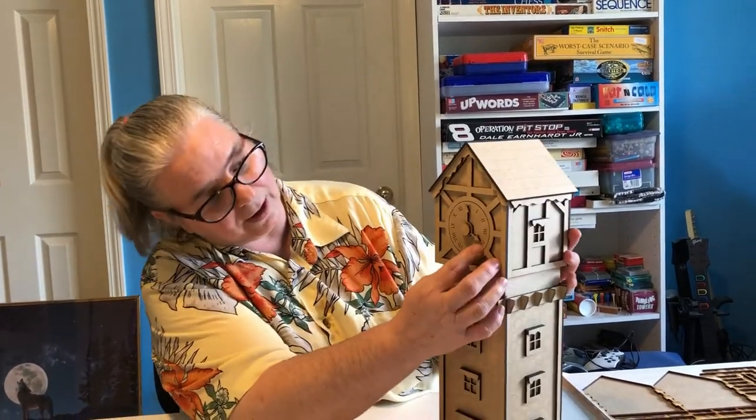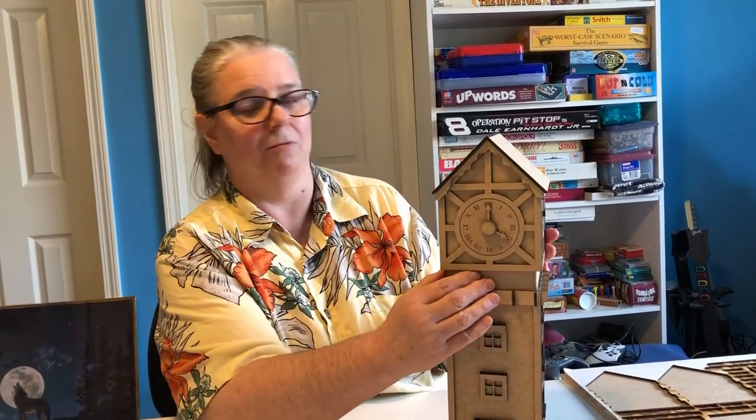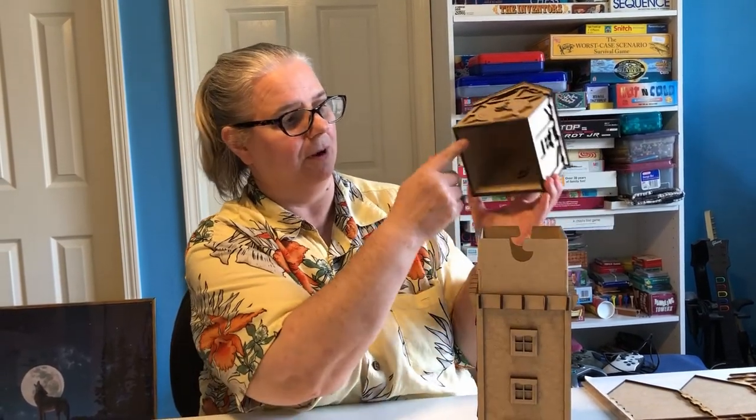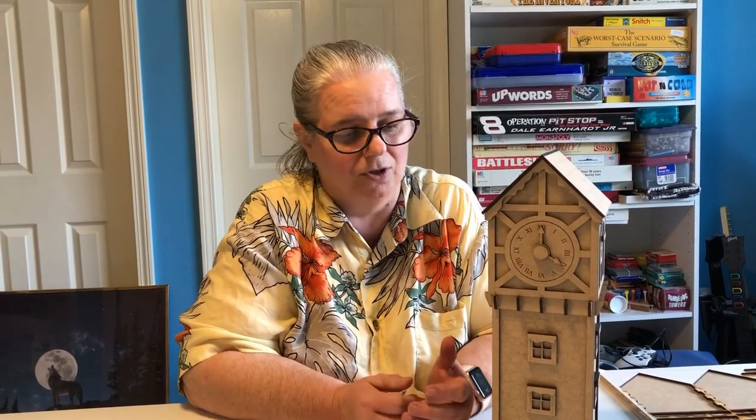Let's see if I can get this off — so it slides up. These little clock hands, by the way, they're locks. Right now they're in an unlocked position, and when you lock them it curls around this dowel on the inside, which makes it lock so you can't pull it off. And it just slides right back on there. So we really enjoyed putting this together and learning about the Glowforge and designing.